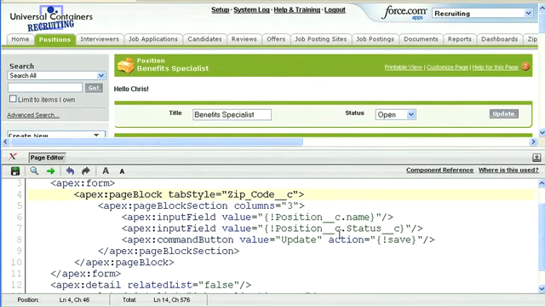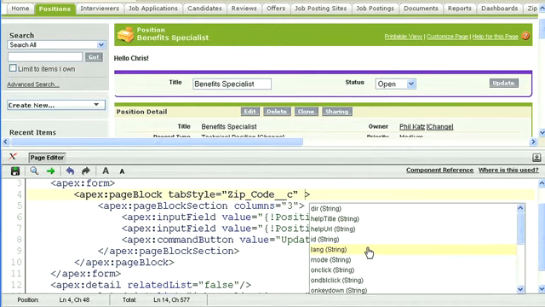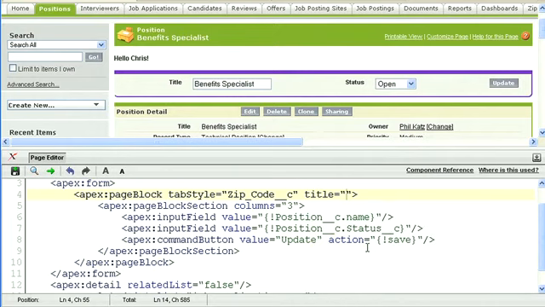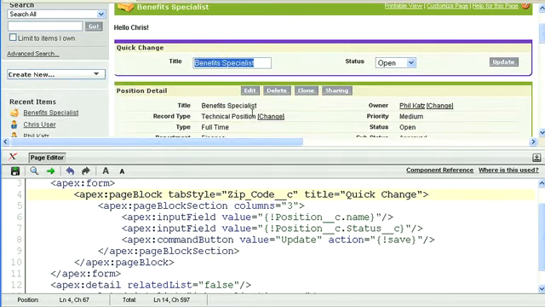What this is going to do when I click on the Save button is apply the zip code page style to my page block. All right. My page block could also be kind of cool if it had a title. Why don't we give this the title of quick change. Now notice that the page block down here has position detail. When I do this, I've created my own custom title, and here we have quick change.